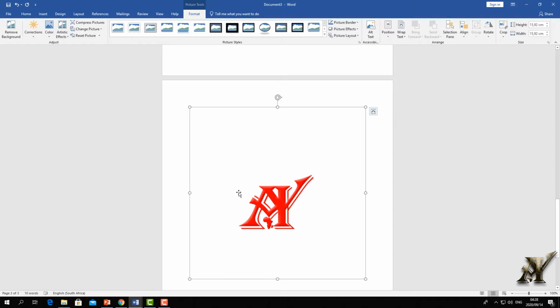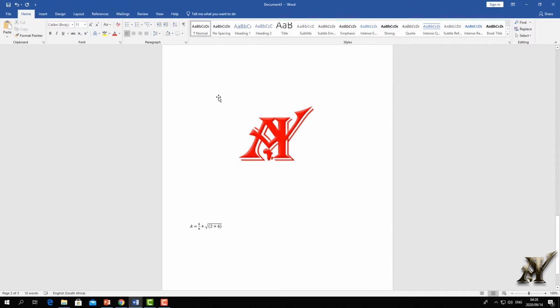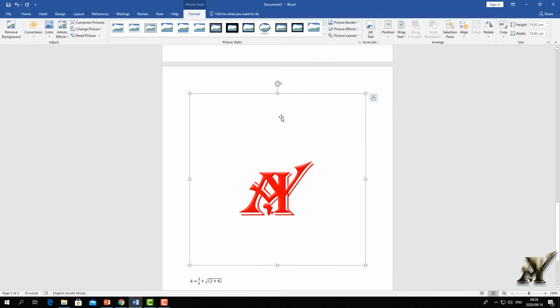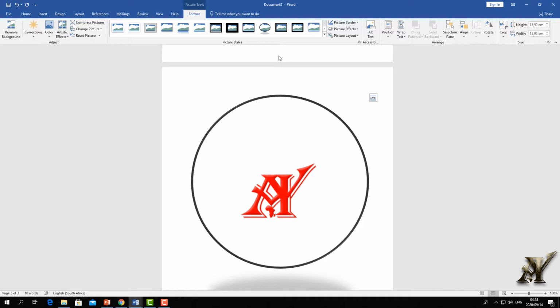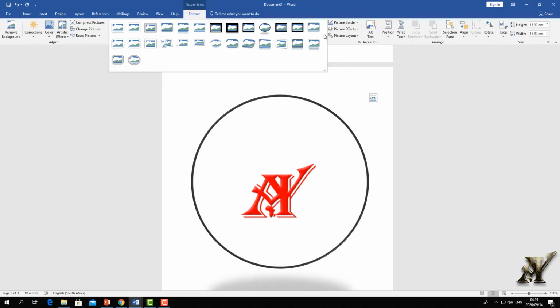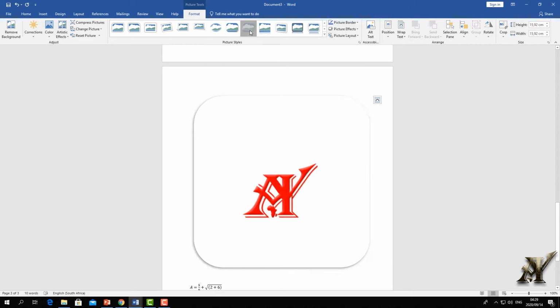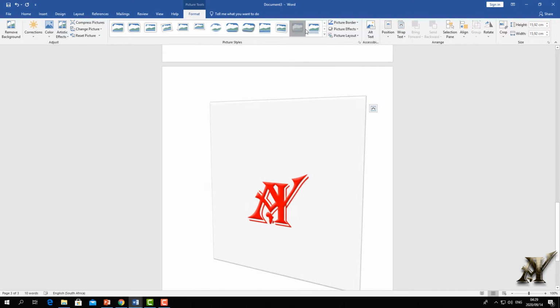Whenever you insert anything in your Microsoft Word, a new tab appears. If I click away, this tab is gone. If I click the image, this tab appears. It's called the Format tab. Format allows you to format the image. So I can come here and click this one, and here we also have several commands which you can use to edit your image. Let's say I can choose this group, click here and choose this group the way I want my image to look, make it look neat and beautiful.